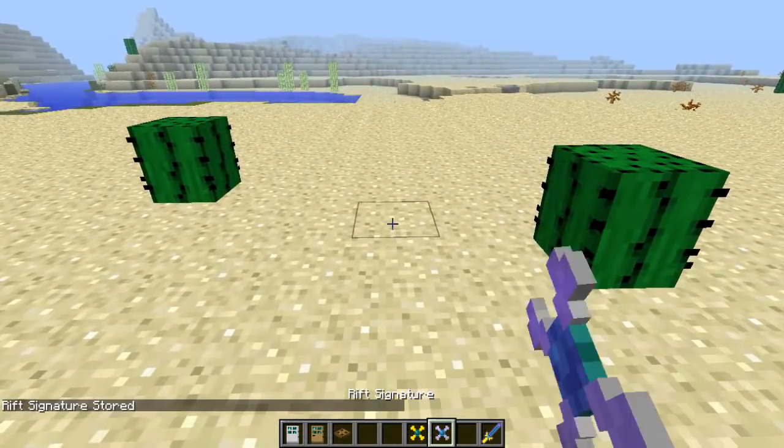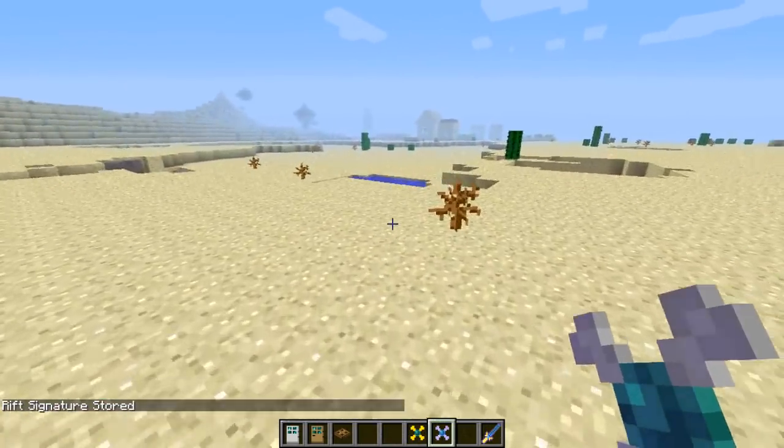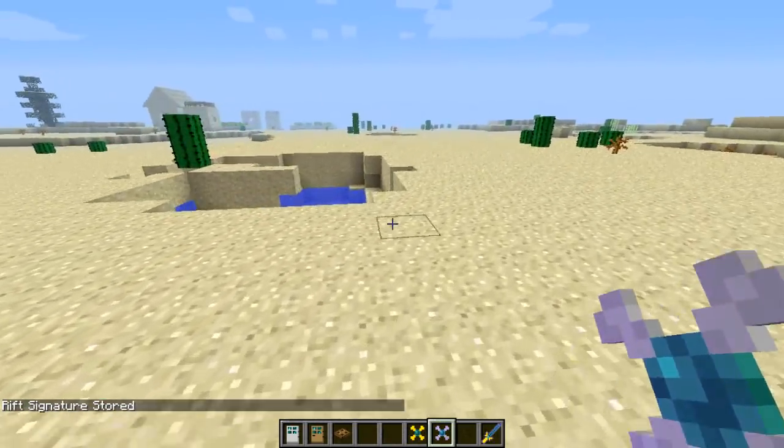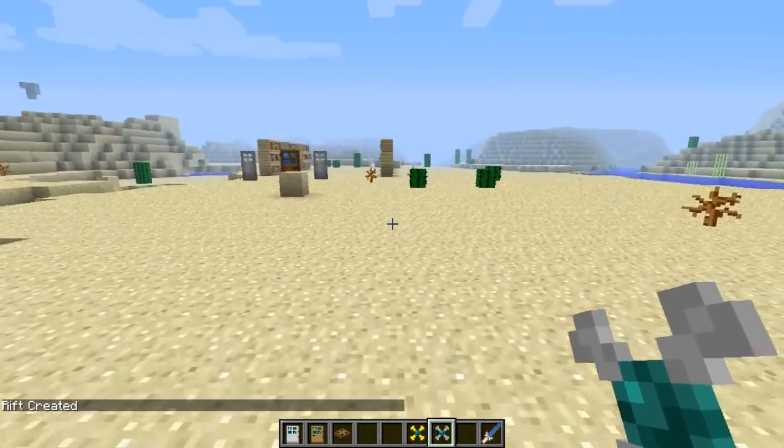So if we create a rift here, we will create one, and there we go, rift signature stored, and then you go ahead and right click into a different location. So let's go to the other side of this pond here and click here, and we've created a rift. So there'll be a rift over there and a rift over here.